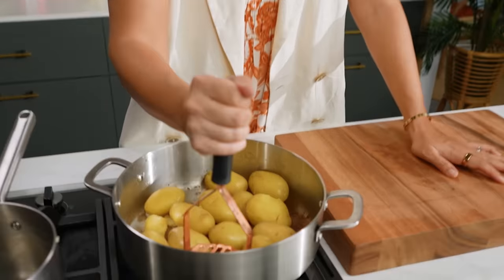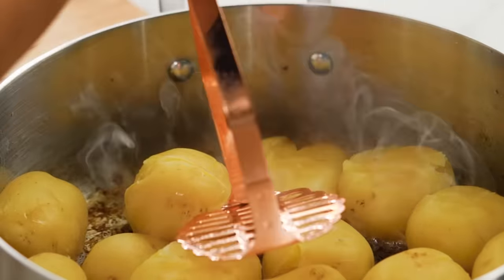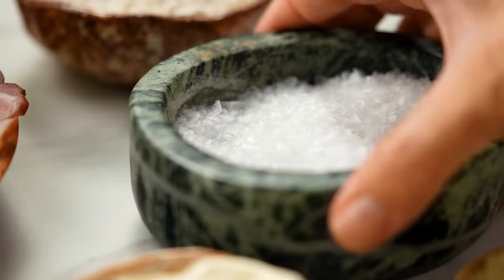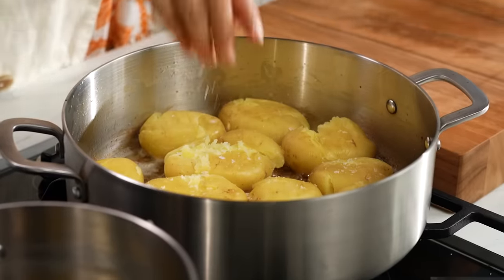We're looking good here. Now take a potato masher and just gently crush those potatoes. I don't want a full mash here. I'm just going for a light crush. There we go. Sprinkle with salt. My potatoes are sizzling away.